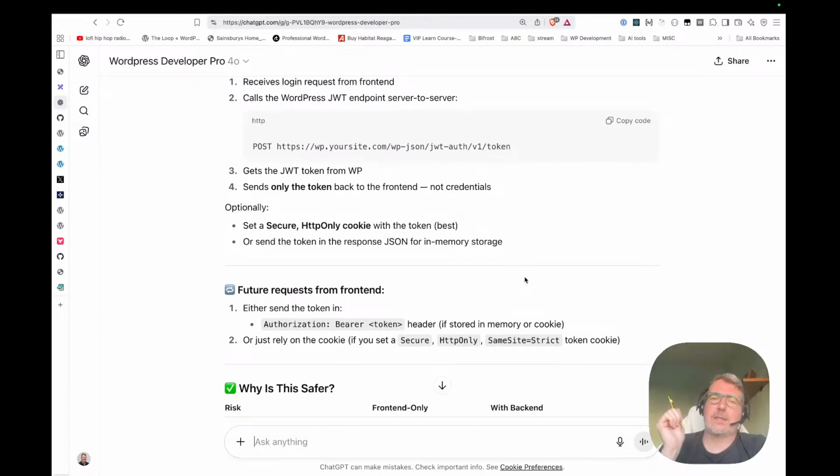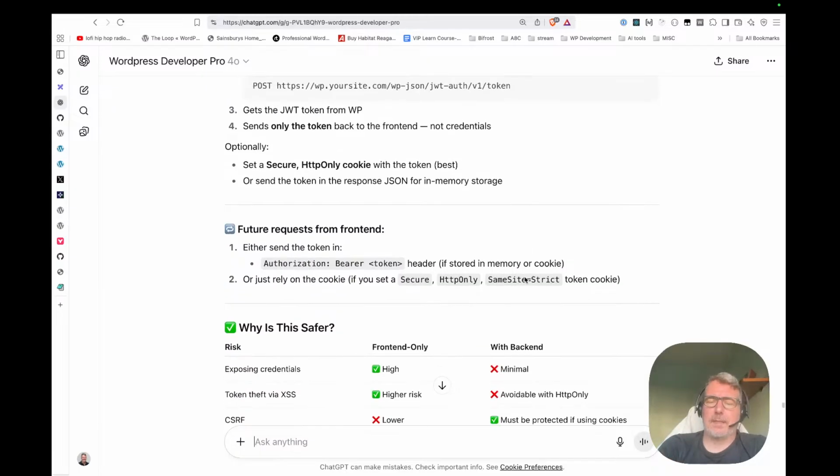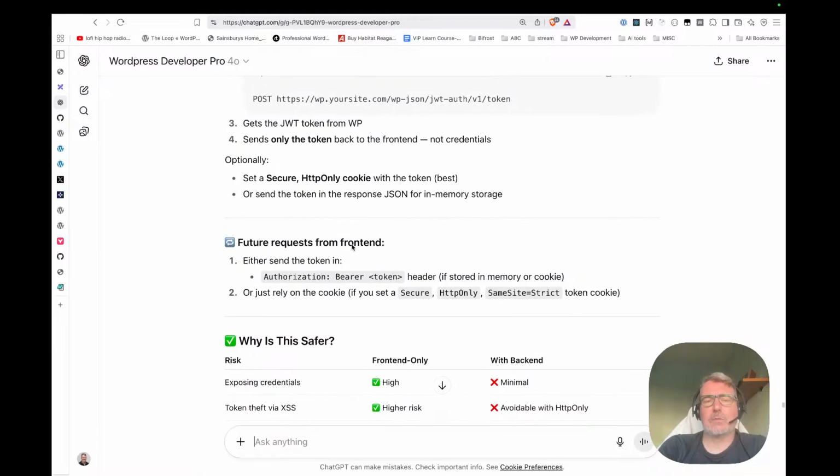Okay, and then the server sets a secure HTTP only token. Yeah, I think that's the best way.